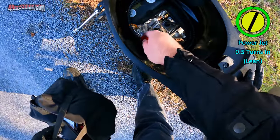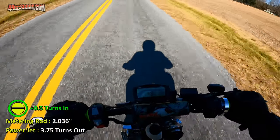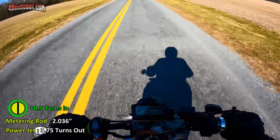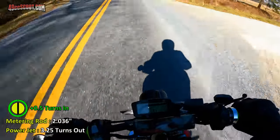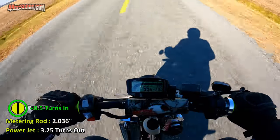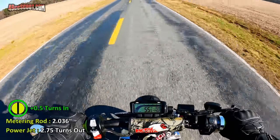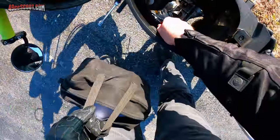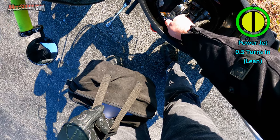Doesn't feel like I'm getting very far right now. Another half a turn in. I guess it's improving very slowly. Going another half a turn in. That's down to 2.25 out now.